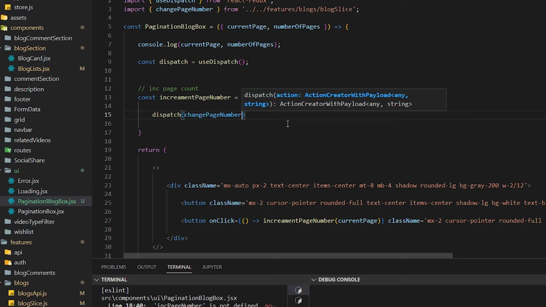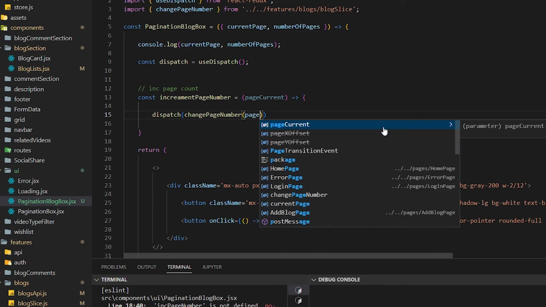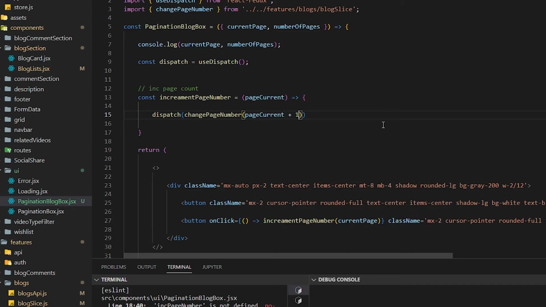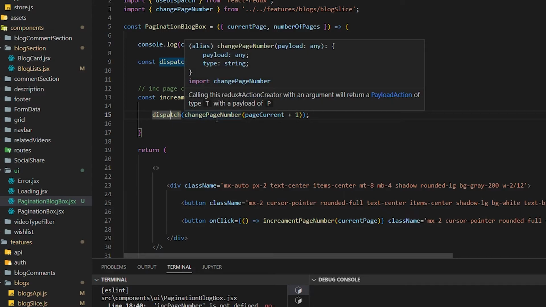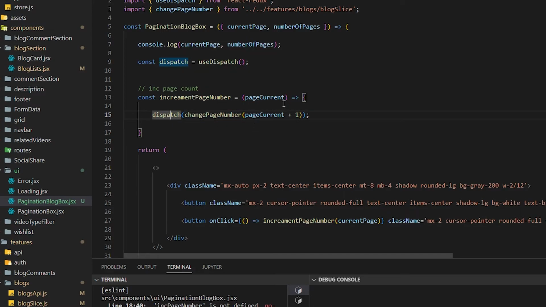In changePageNumber, you need to give your information, which page number we want to change to. Suppose we want to change to the current page plus 1, because if we are on page 1, when you click on this button, it should go to page 1 plus 1. It should go to page number 2. Very simple math. So when you click on this, it should dispatch changePageNumber, and it will just increase by 1.